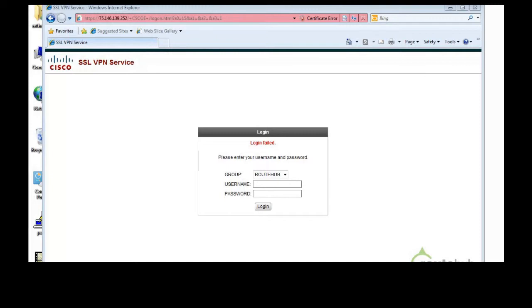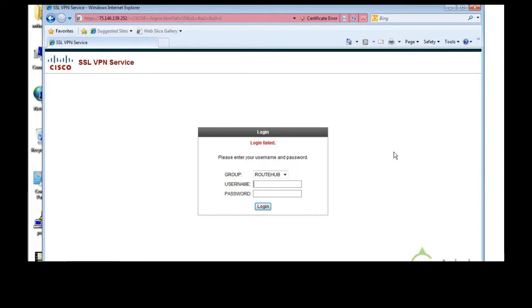So here's what we're talking about before we get down to what is really happening behind the scenes. We're on our laptop and we want to log on. We want to check our email, or update some data in our company's application, whatever it may be. So we're going to go ahead and log in with our credentials, like we have always done before. And basically it says login failed.